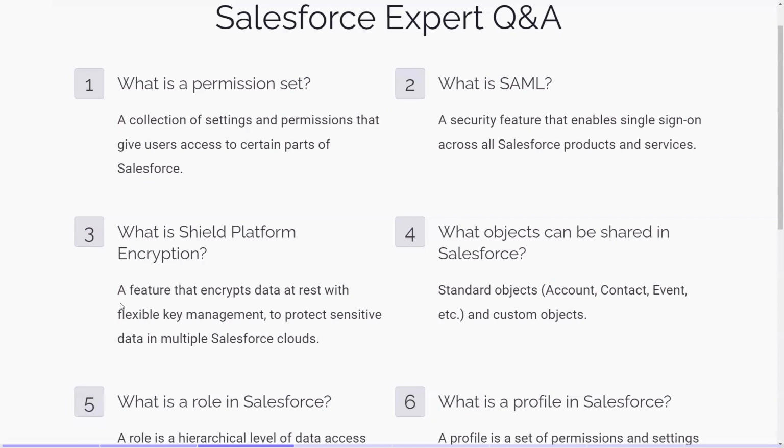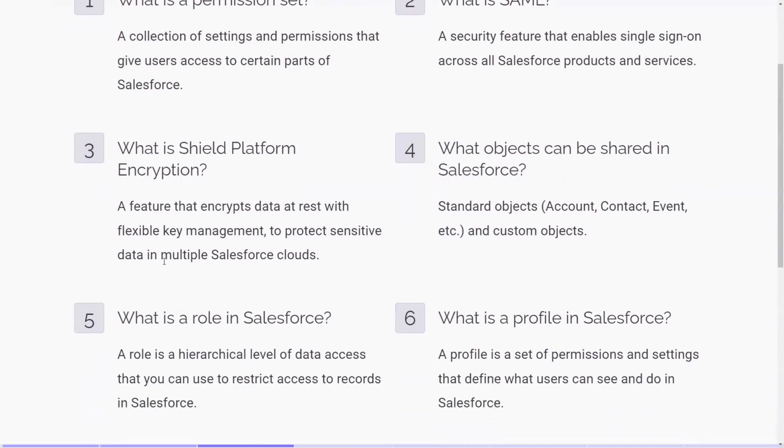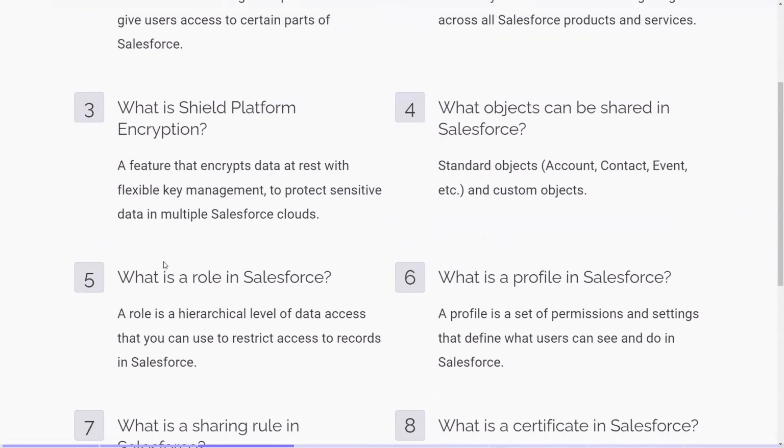What is Shield Platform Encryption? A feature that encrypts data at rest with flexible key management to protect sensitive data in multiple Salesforce clouds. What objects can be shared in Salesforce? Standard objects, account, contacts, events, etc., and custom objects. Question number 5. What is a role in Salesforce? A role is a hierarchical level of data access that you can use to restrict access to records in Salesforce.